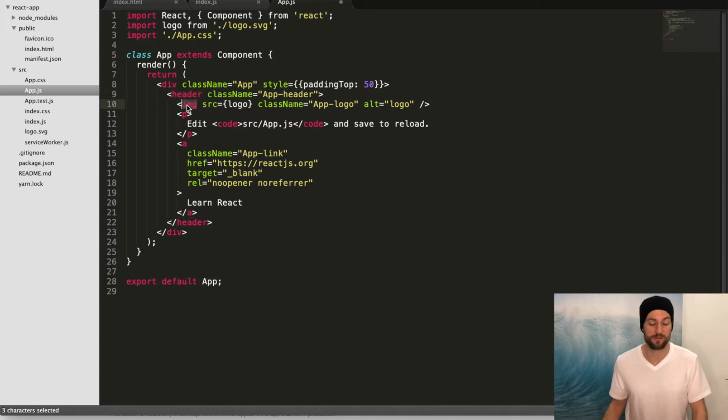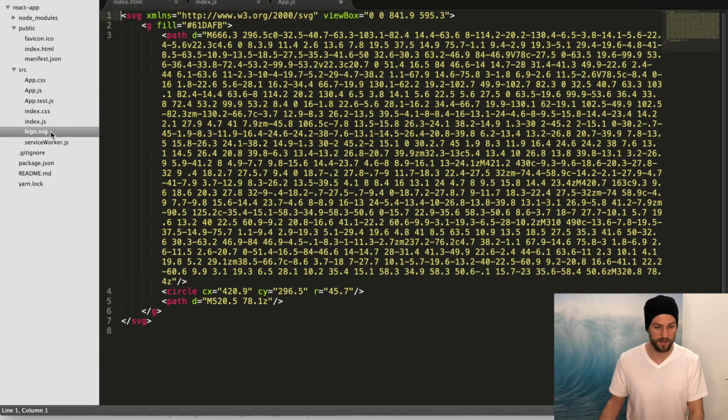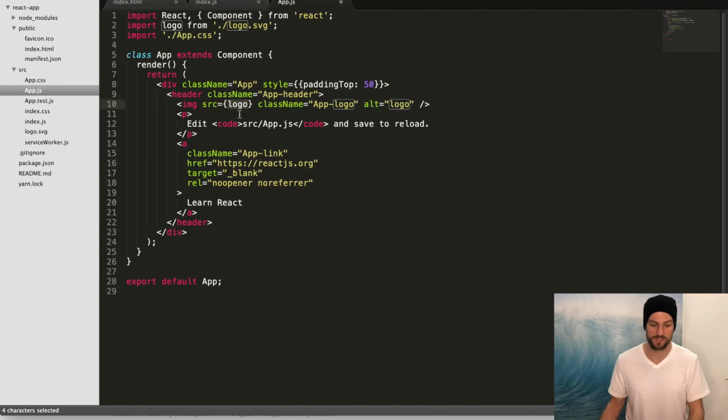If we scroll down to this image tag, for instance, we can see our first instance of JavaScript being used in what looks to be HTML. Since we're calling this component logo, our logo SVG is in right here. So this is an SVG file pulled in directly from the same folder. Obviously you wouldn't be able to do this in regular HTML. You would have to use jQuery and inject that image into the tag, or use quotes instead and then do logo.svg. So that's how it would look in regular HTML, but since it's JSX, it's a little bit different.